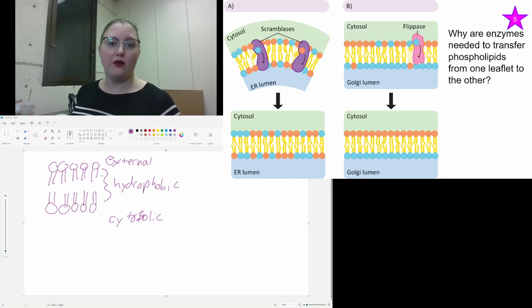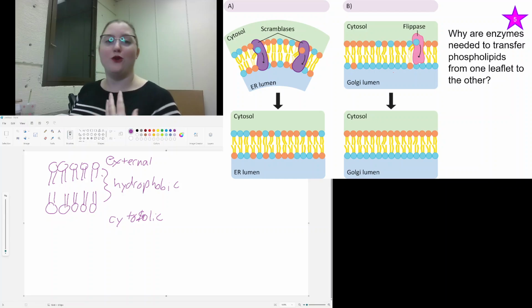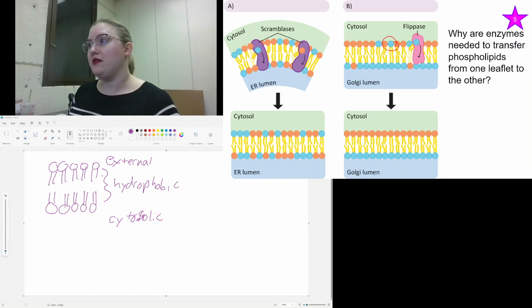So if you think about membranes, different membranes have different jobs. The Golgi membrane has a different job than the ER membrane. The cell membrane around the entire cell has different jobs than the internal membranes, right? So these flipases, their whole job is to take the lipids that need to be in one place and move them there, right? So this is one of your iClicker questions. I want you to think about why we would need an enzyme to make these adjustments to the membrane. Why do we need an enzyme to transfer phospholipids from one leaflet of the membrane to the other leaflet of the membrane?